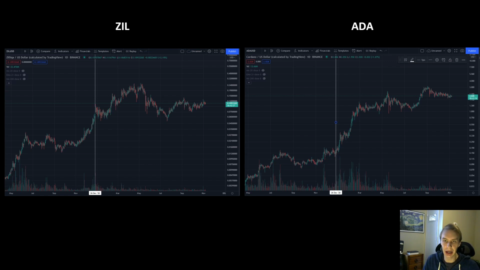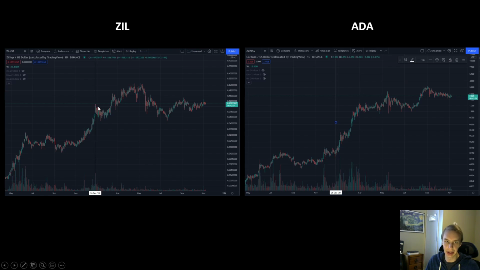And so this is where having these multiple UDPIs can be super helpful, because it's possible, like what ZIL did in coming off of December, it's possible it'll just consolidate for a few months and then put another leg into the upside that you can make some other gains. But oftentimes those gains, at least historically, they're not necessarily going to be as large.